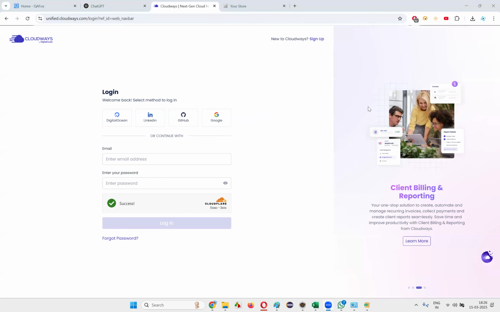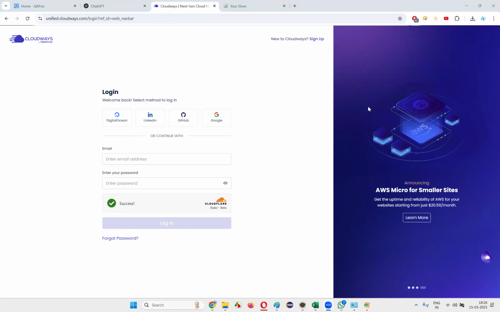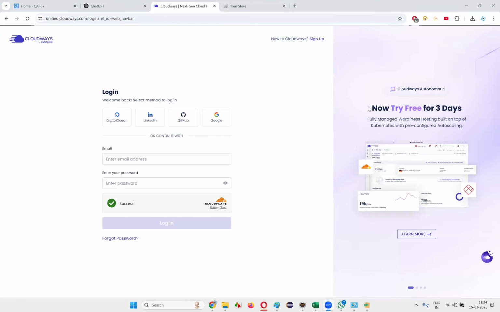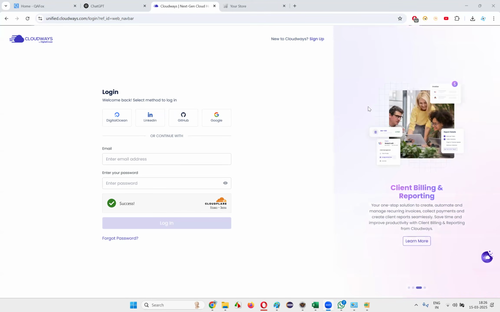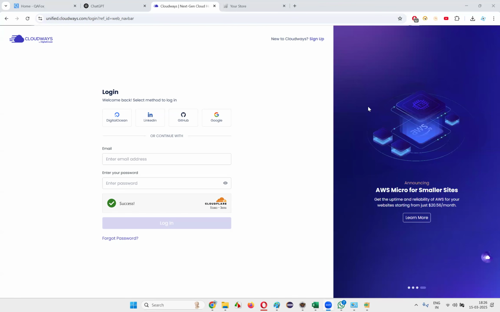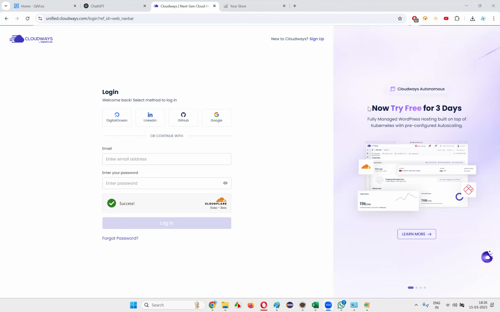Yes, GoDaddy is also a hosting provider. It will also give you hosting and all those things. I don't remember the credentials. Let me see where exactly I have the credentials available. I'm checking my mobile.